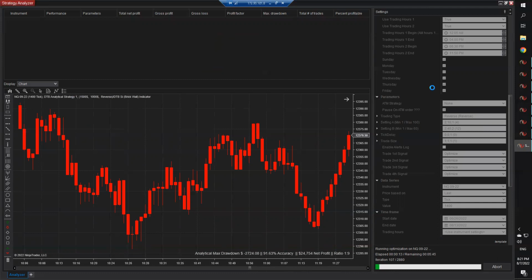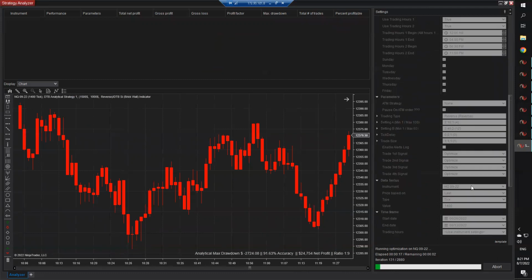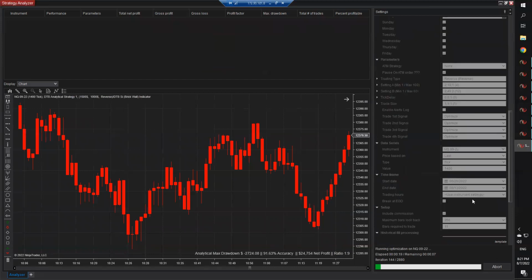And the good thing about this is it's over a long period of time. It's not over the last few days, it's actually over the 26th of June all the way up until now, where one set of settings has been very consistent. So all that we're trying to do is put the odds in our favor and get settings that are more than likely to produce good results.